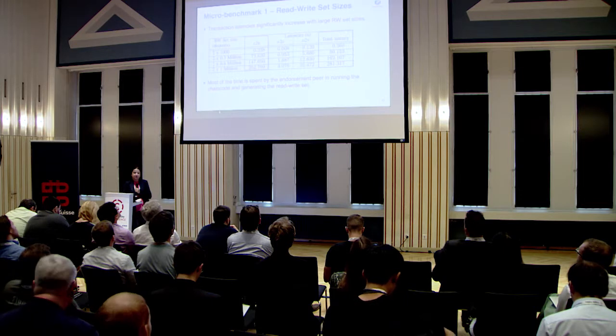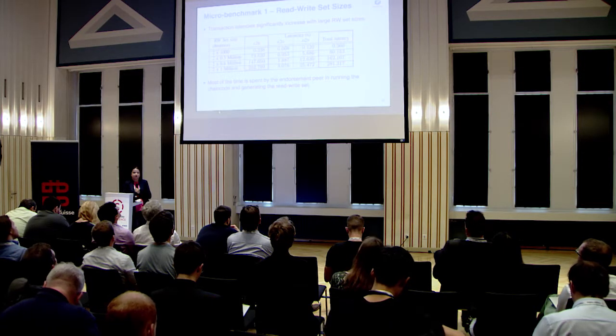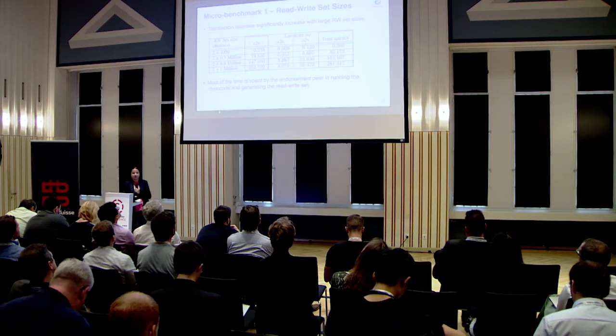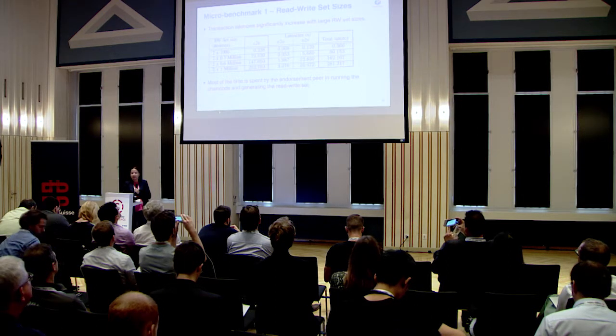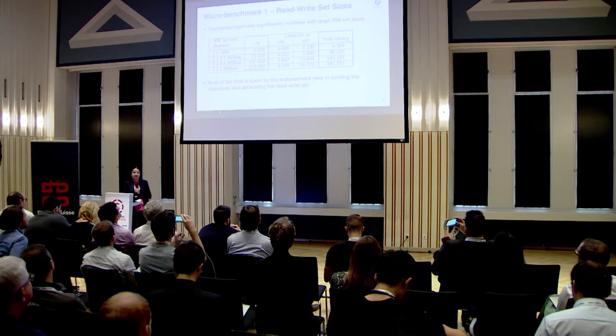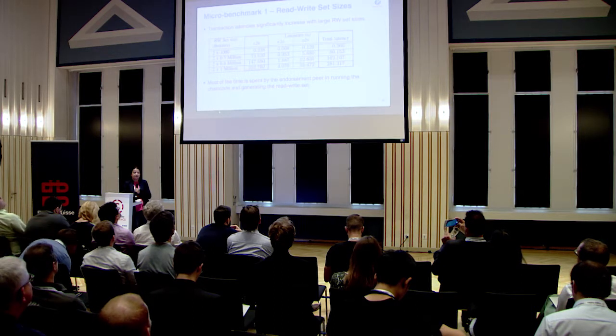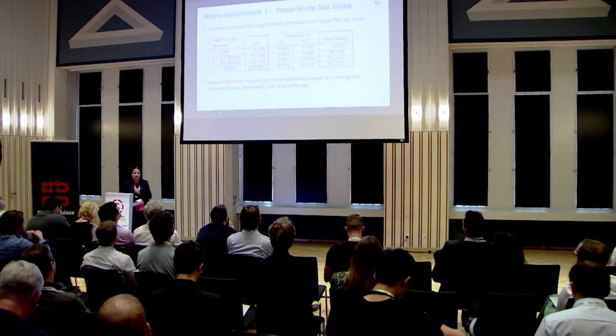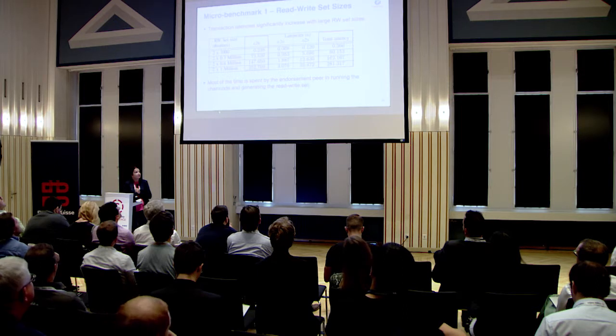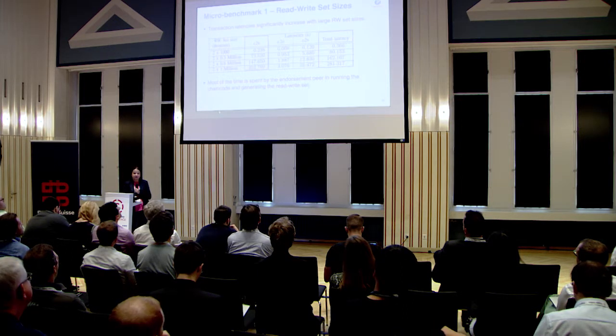So with micro benchmarks, we wanted to tune different transaction and chain code parameters. With micro benchmark 1, we are able to change the read-write set sizes. And as you can see from the table, these are experiments done for different data points when the read-write set sizes have different numbers of entries. And the last column there shows the total latency in seconds.